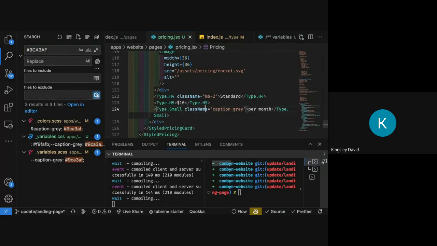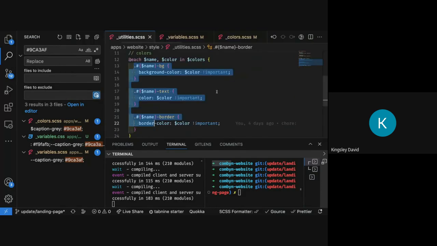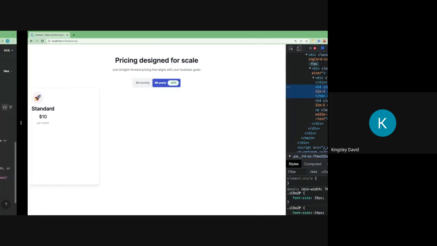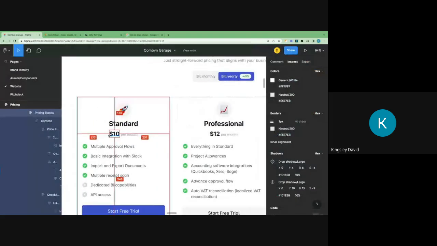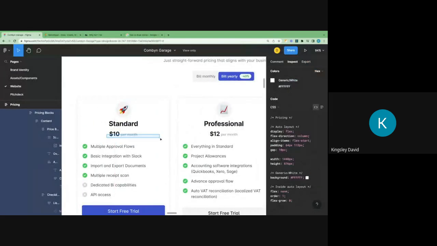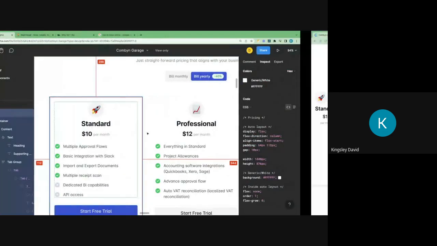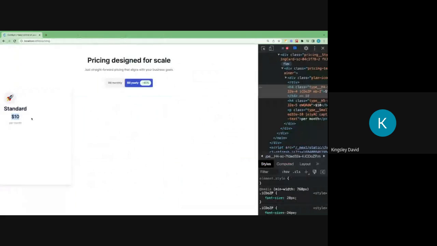Save that. Let's see. Doesn't look like it should. Caption gray text. Okay. Text, txt from the utility classes. It's called color name and a hyphen text. Okay. Yeah, it looks good now. So once again, everything that's side by side needs a flex, right? In this case, either we do that, but I feel like it will be overkill. In this case, we can just use a span.